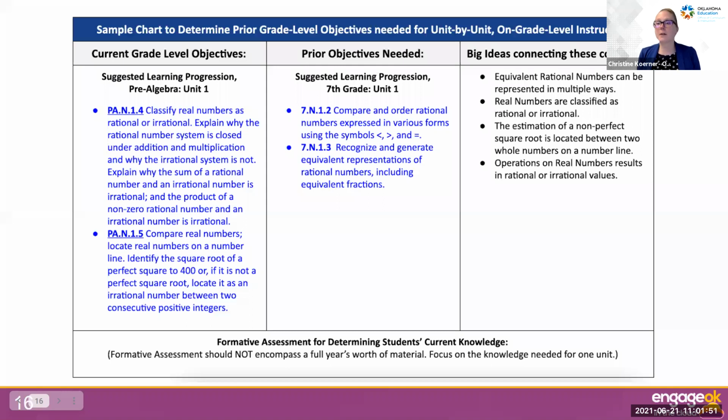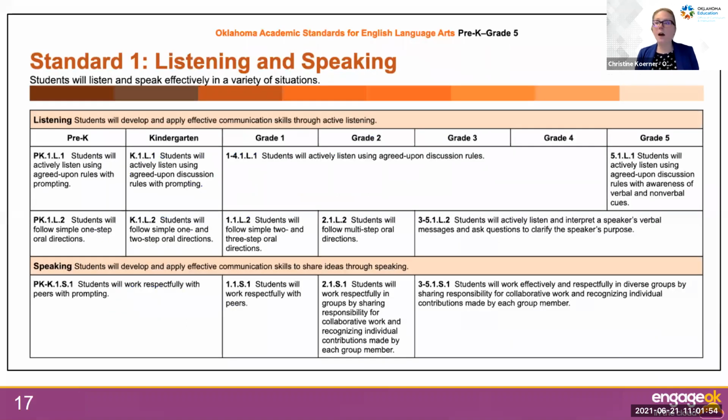And so another example is with language arts. Our English language arts team just launched their brand new English language arts academic standards. And along with the academic standards, they've published a series of guidance documents, including what you see on the screen, which is a vertical alignment chart, which allows you as a teacher to see how each objective progresses from pre-K through 12. And so that will help you when you're scaffolding and determining those prerequisite skills needed to address current level content in language arts.